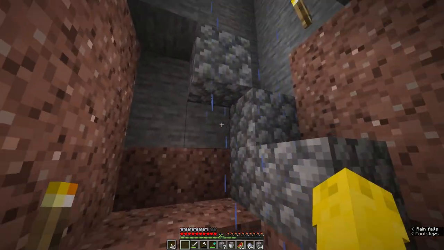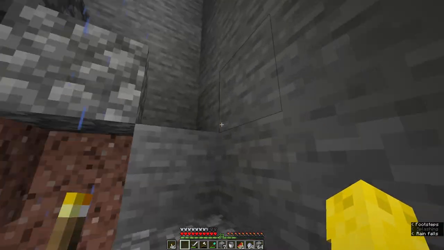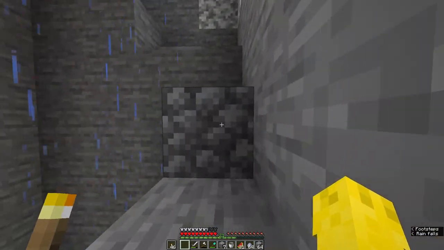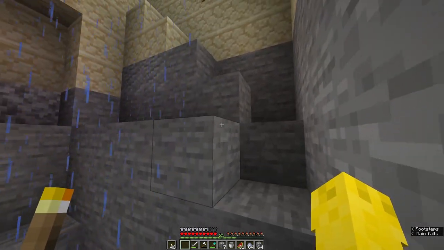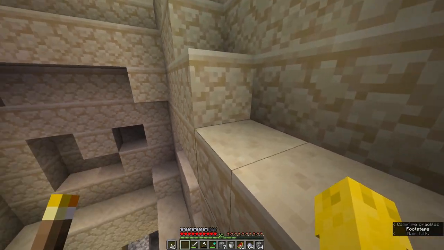Oh, it's raining up here. Now blast me back up. Guess it doesn't work like that. Guess that's where I could use scaffolding, maybe? To climb straight up? I don't really remember how scaffolding works. I'm gonna make stairs and a diamond pickaxe.